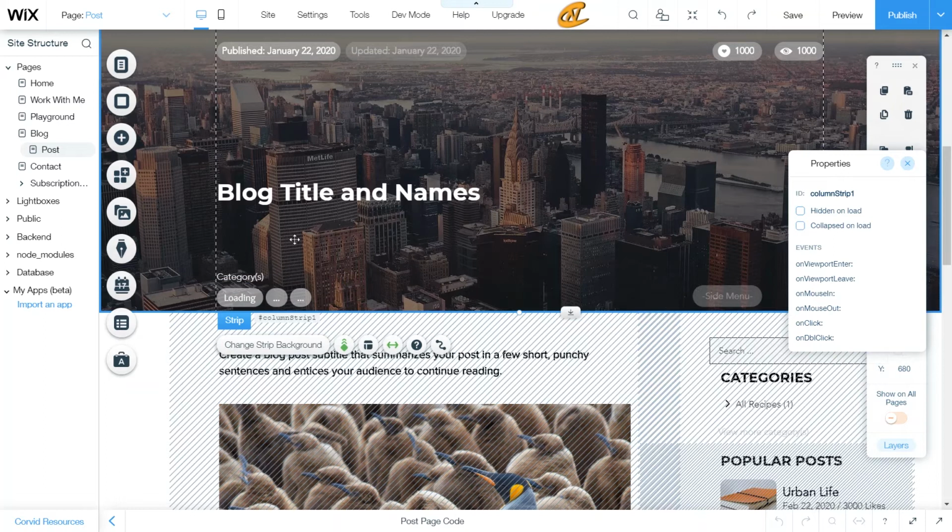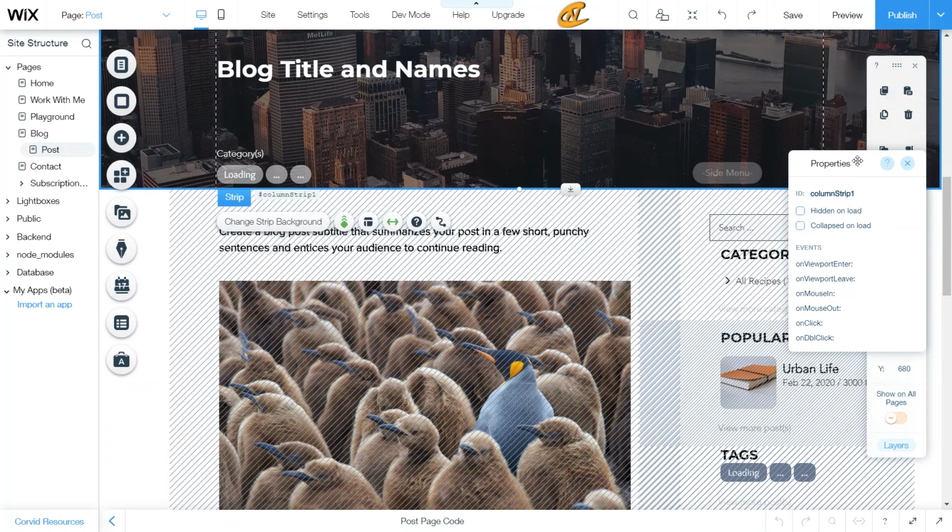All right, and this is just going to be my categories list of what category this post page is in. The reason why I have it disabled here is so that when people go here, they can't click on it and do whatever they want with it. It's just there for show, to show what type of category it's listed under.